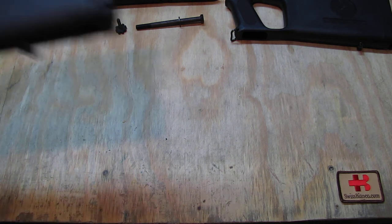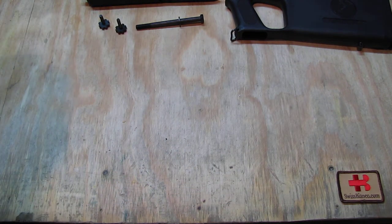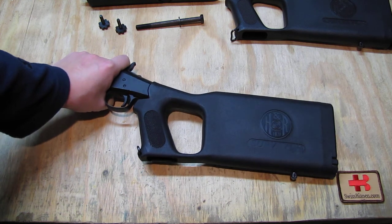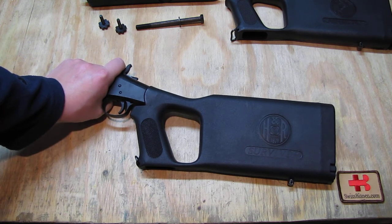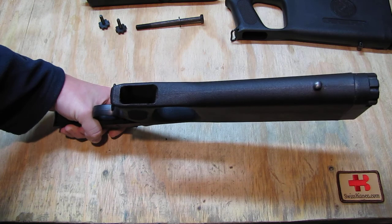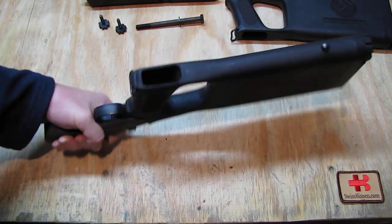And for the receiver, it's going to look like that, as it is on the receiver. On the gun, it's a simple single shot gun in this style. That's how it's going to look. The length of the stock is a bit short, but that is okay for survival use. That works, and that pretty much is it.